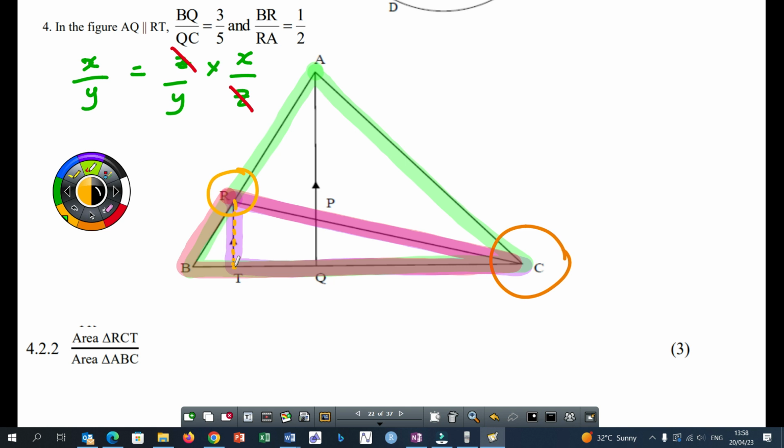Sir, how is this for 3 marks? You might think it's that way because I'm taking a bit of my time to explain it. But when I start writing, you realize that it's worth 3 marks. The only problem is being able to figure out how to carry on. Can you raise your hand if you can see that CRB and TRC share a common vertex, therefore they have the same height? Do you see that?